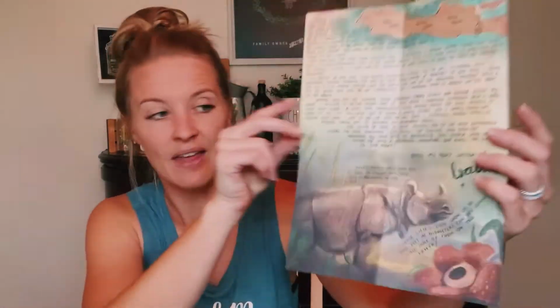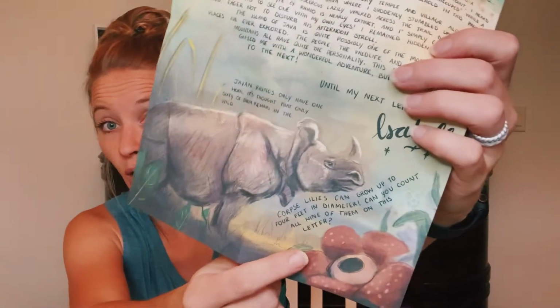The writers do a fantastic job of really describing the culture and the smells and what they hear and what they're seeing. It's really engaging, even for my little 5-year-old. So they're really fun. And they also, where is it on this one? They also have the Can You Find on These. Remember those from the Big Book of books that I shared? Yeah, they have them here too, so that's really cool. As I told you guys before, we love those.